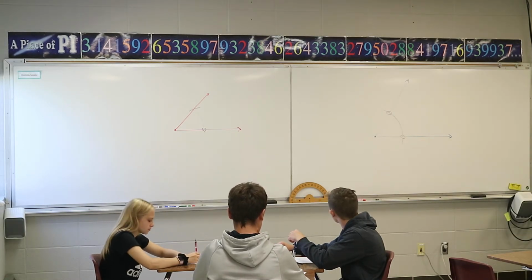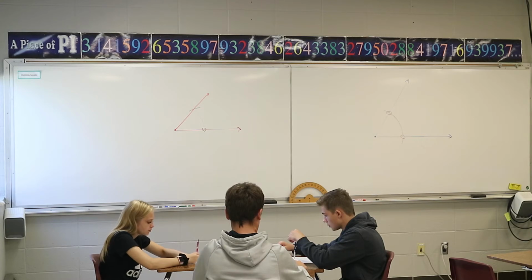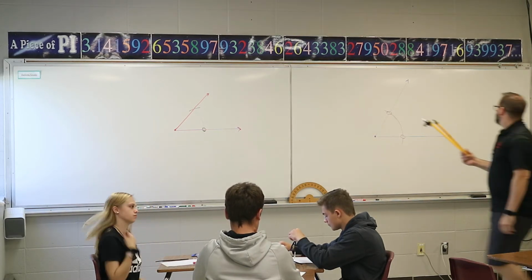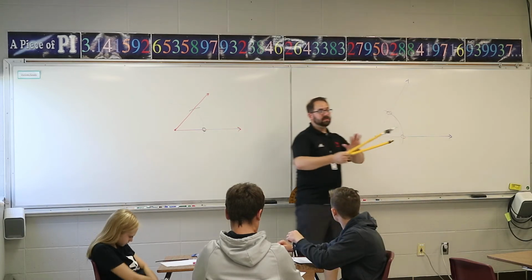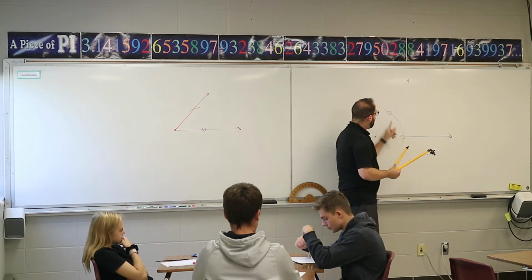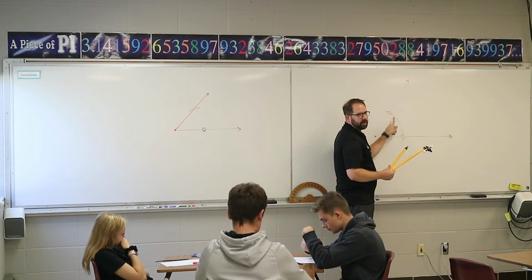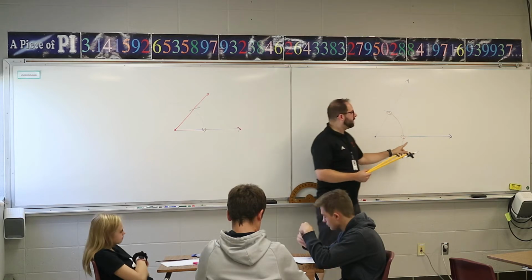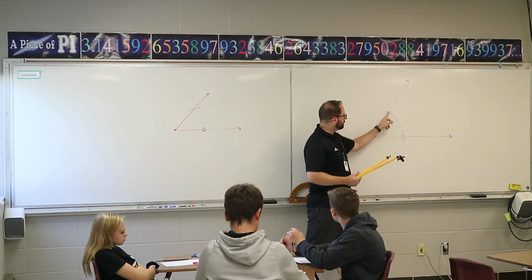Alright. Again, this works on any type of angle, that's the beauty. It could be obtuse, it could be acute, it could be a right angle, just not straight. Okay, what you're going to do, pick up the compass without changing it, leave the compass alone. We're going to put the compass on one of the two intersection points. I don't care which intersection point you pick. It's got to be one of these two. Not the vertex, but one of these two.